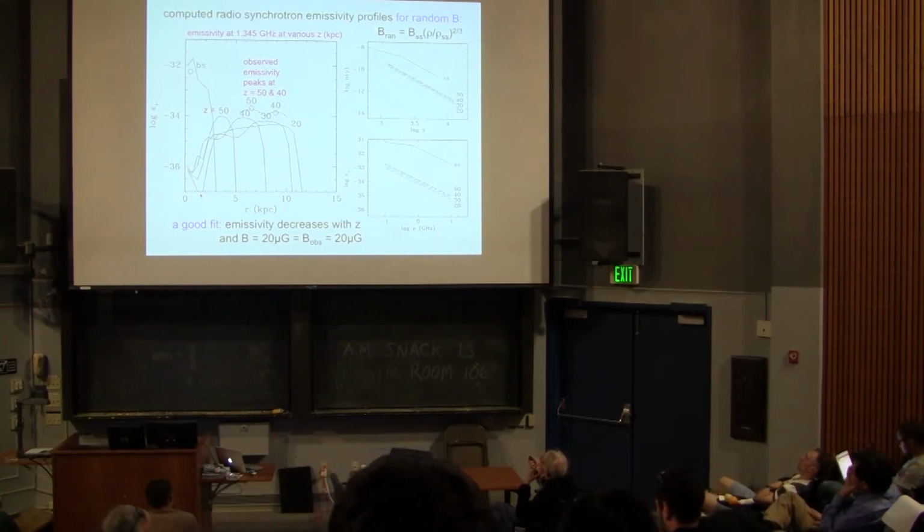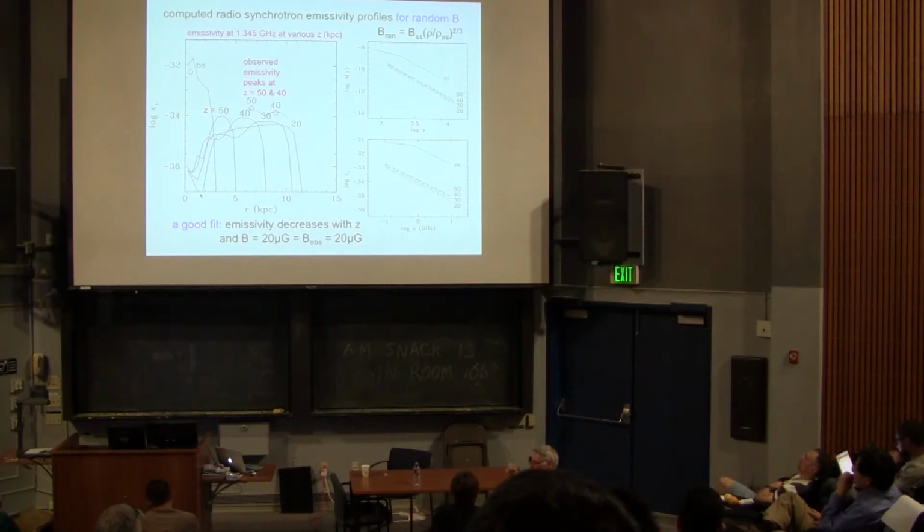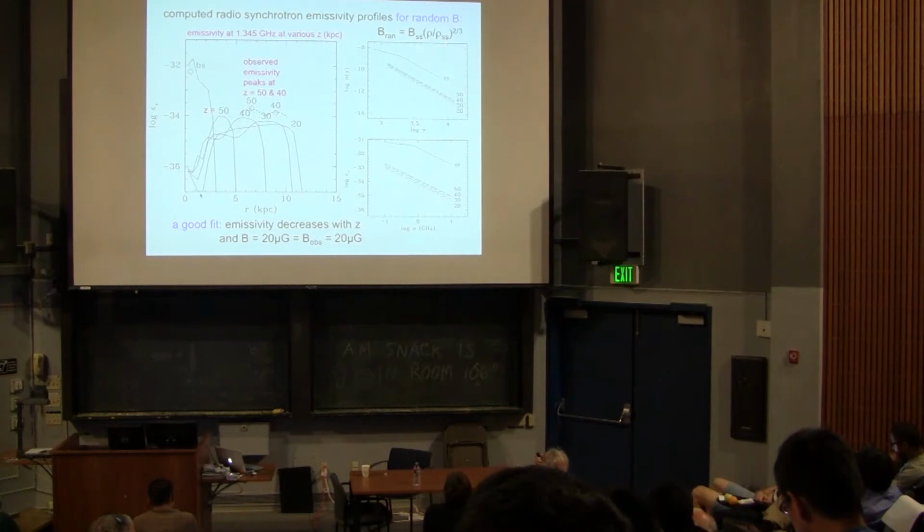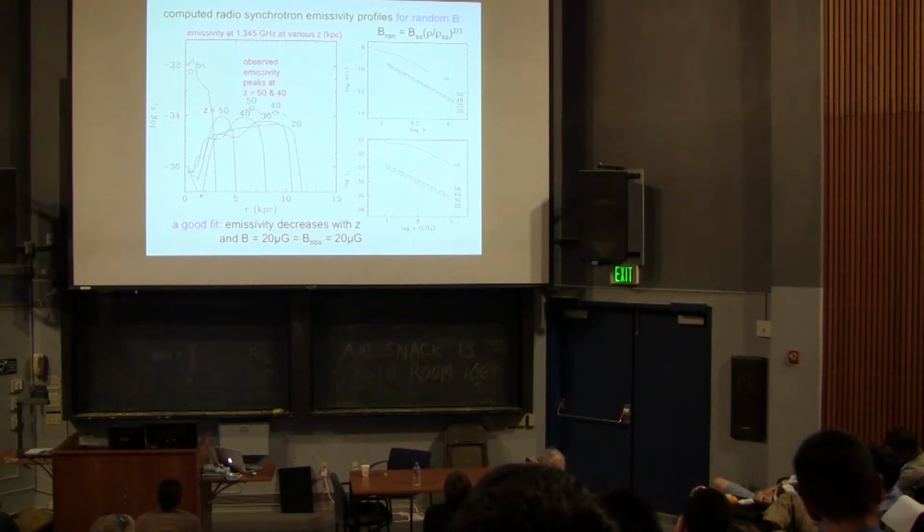Now what I did was depart from using the induction equation, give up on that, and assume that the field is organized in some subgrid way, in a random way, so that the field itself behaves like rho to the 4/3, like any relativistic fluid would. So let's assume a random field which scales as the local density, but is normalized by values at the shock spot. And now I'm getting results that are much better.